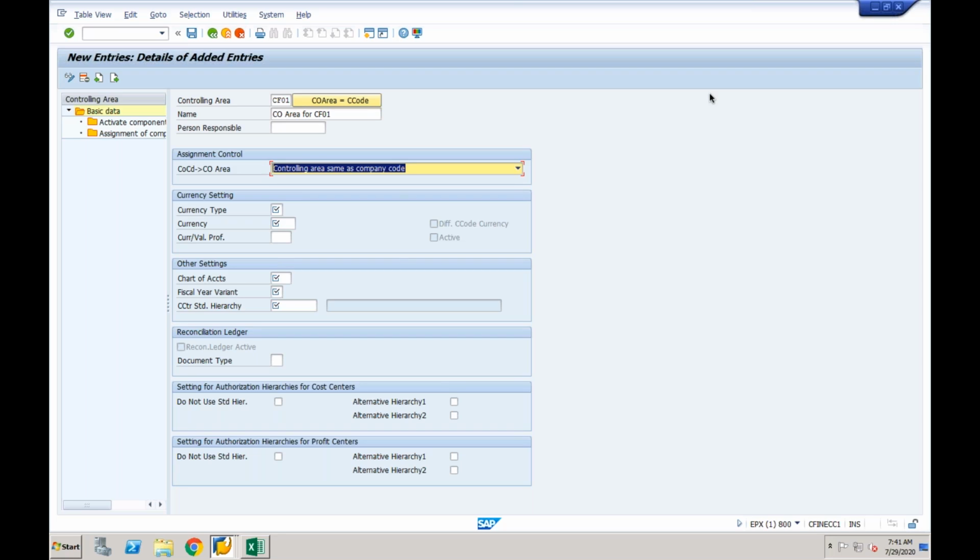Right. So what I'm doing is, whenever you work on a central finance project, central finance is something which will be implemented later, but the customer must already be using an ECC system with live data from years. So I'm doing that setup. I'm creating the company code. I will post some documents so that the situation is the customer is already using ECC. These are the two company codes, and these are the transactions which are already available.